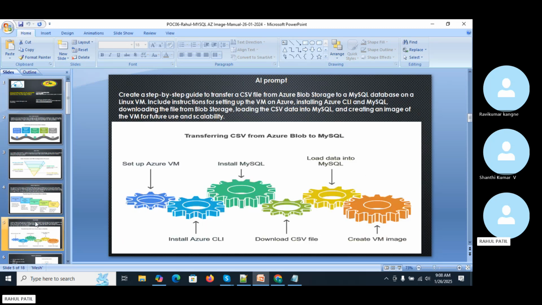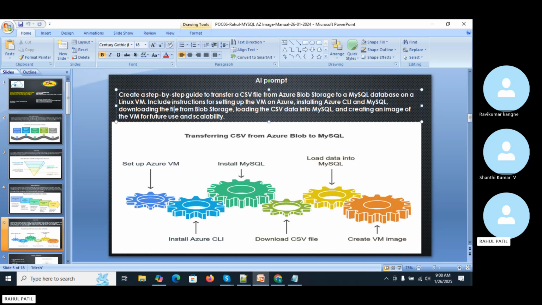To perform this task in a step-by-step manner, I have one AI prompt, which will give all the steps. My AI prompt is: create a step-by-step guide to transfer a CSV file from Azure Blob Storage to a MySQL database on a Linux VM.